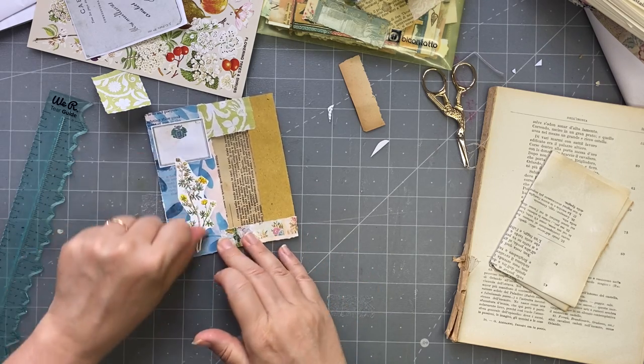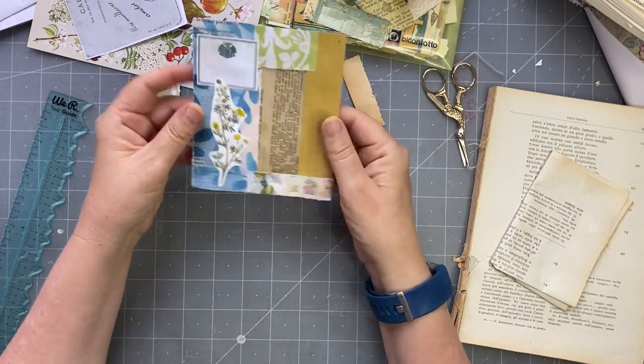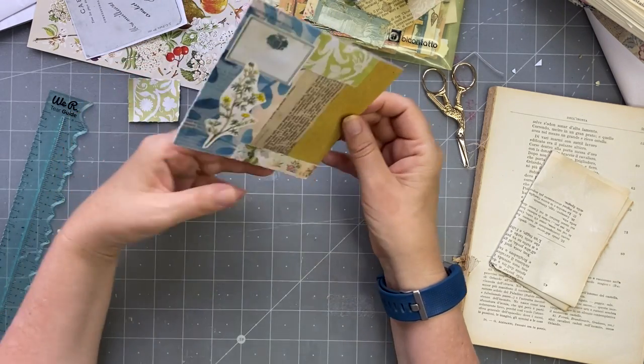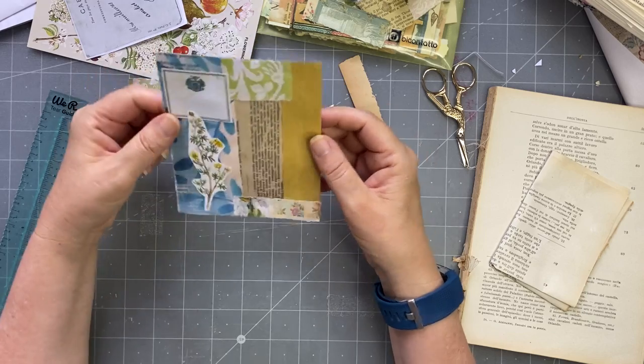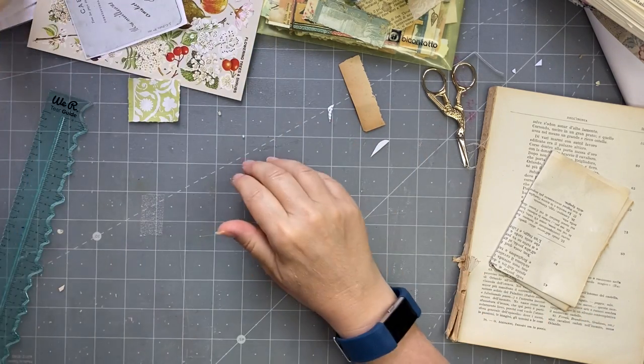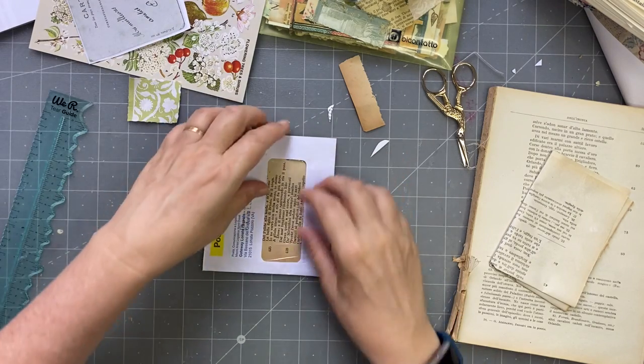So there we go. There's one pocket done. And I would stick that, that could stick right down onto a page. Or two sides, one, two. Or one, two, the other way, and then you've got a tuck and a pocket as well. So I'll put that over there, and we'll do another one.